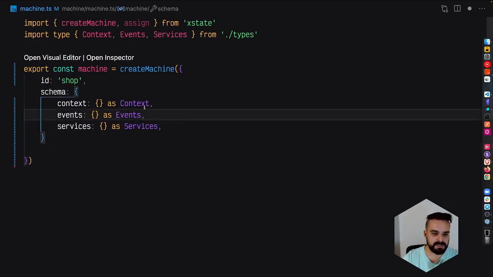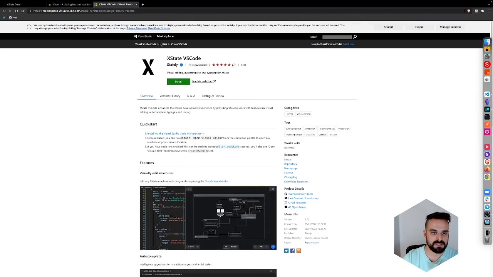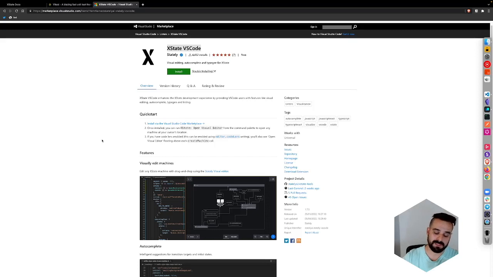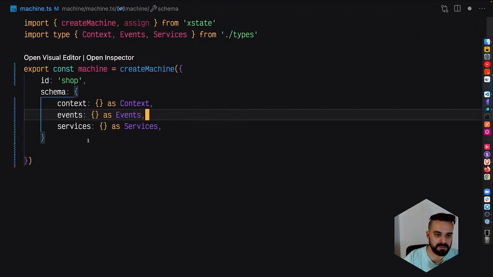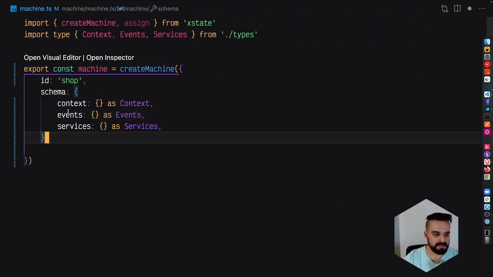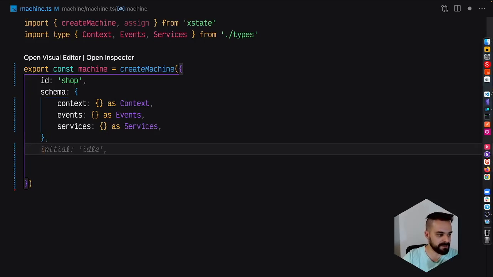And as you can see, this has already popped up, which is this VSCode extension here, the XState VSCode. Of course, the link is down below in the description, so if you want to install it, go ahead. But for now, let's keep it like that because it's still not ready to see what we have there.